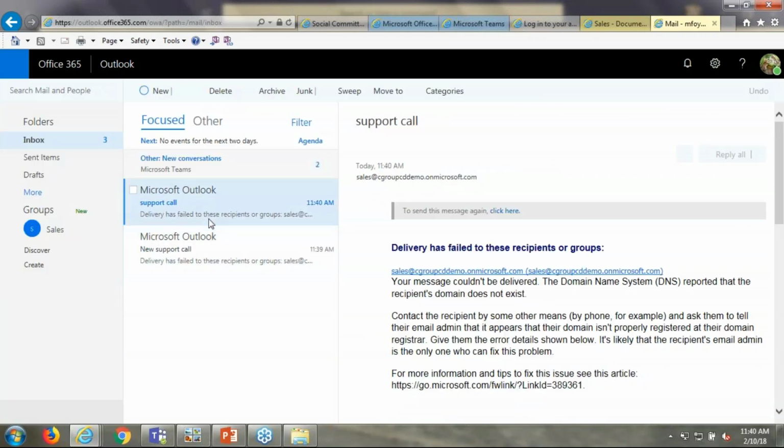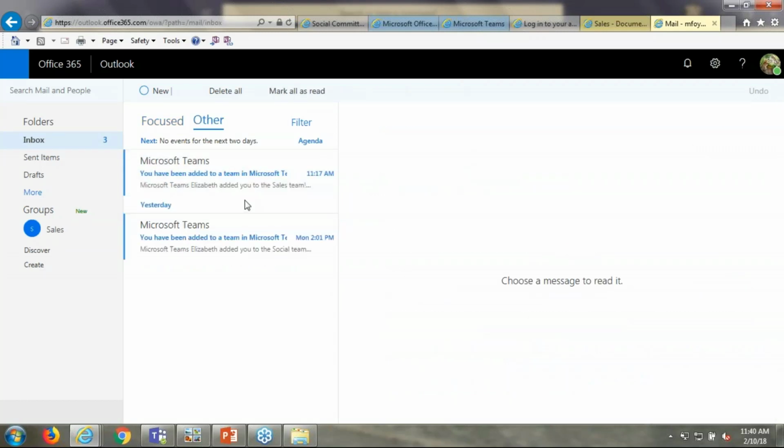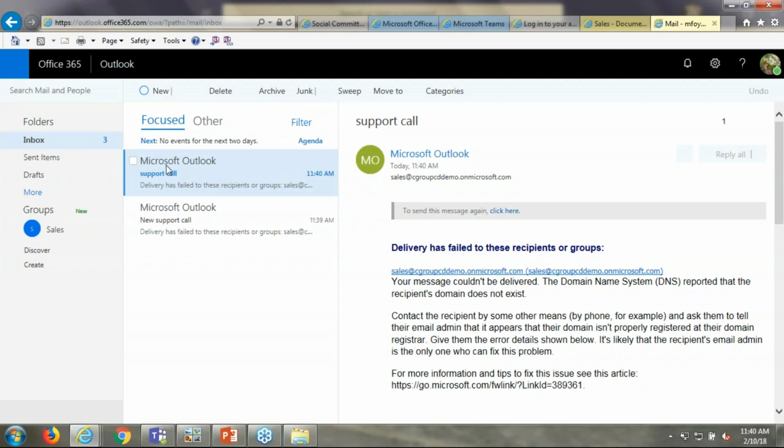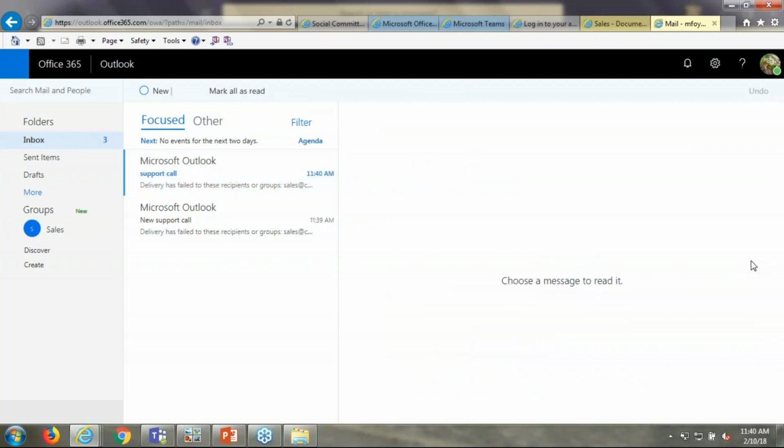I'm not quite sure why that's not working out properly. It should be sending, because it did highlight it. It could be because I just created the team and Microsoft is still doing something behind the scenes, and that's why it's not sending it properly to that team. But generally, it does get sent to the team, and then everyone will receive it.